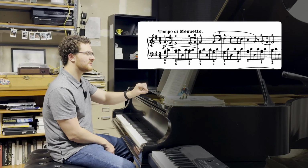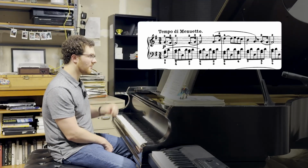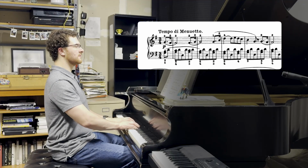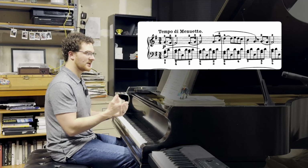And if that is faster than the first movement, I think we lose the proportion of the 2. So, very important to have a sort of stately quality and not rush in this second movement so we get the proper contrast.